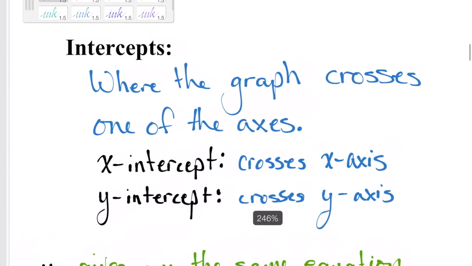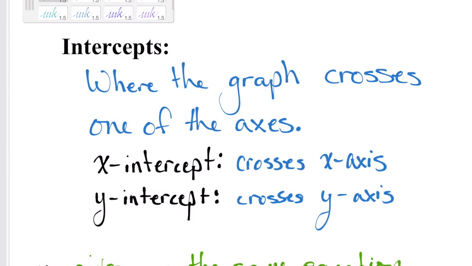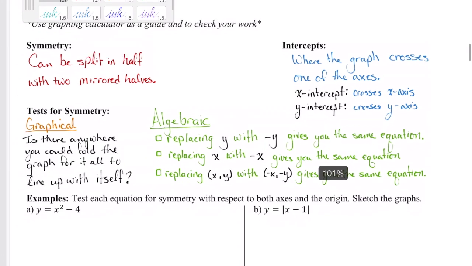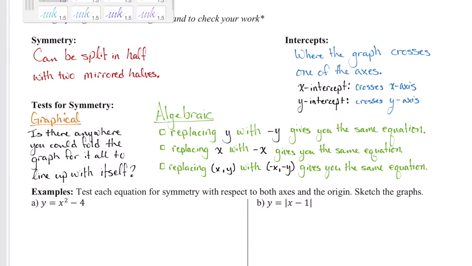And then one other thing that I kind of forgot: intercepts. That's where you're crossing one of the axes. So it could be the x or the y-axis. The x-intercept crosses the x-axis, the y-intercept the y-axis. I like to think of it like if you watch American football, whenever you have an interception at the 5-yard line, that's where they took the ball. That's where they were crossing whenever they took the ball. So this is kind of what we're talking about. This is where we're touching the graph on one of the axes. It's our intercept.